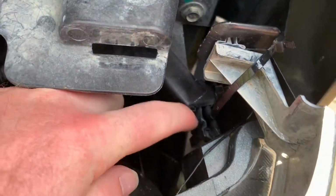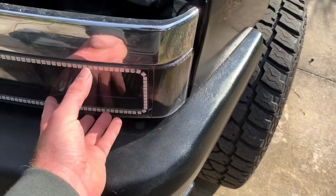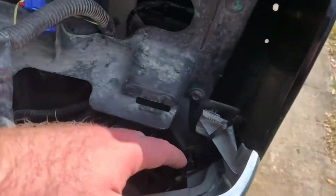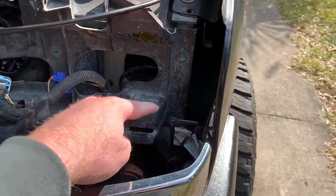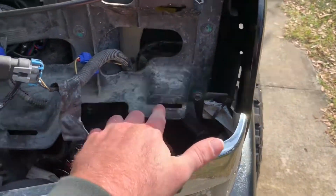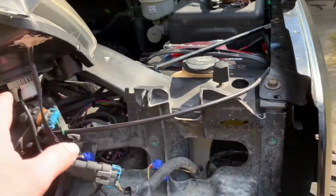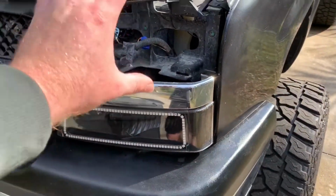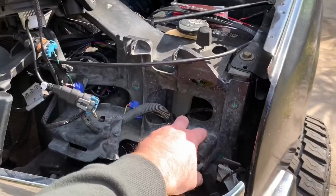It is actually ran all the way down through my lowest bumper light, parking light, whatever you want to call this, my bottom headlight. The zip tie is holding it in because this headlight support right here is actually broke where this would clip in. Now you can see it's trimmed right here. I have it trimmed for my LED high beams.